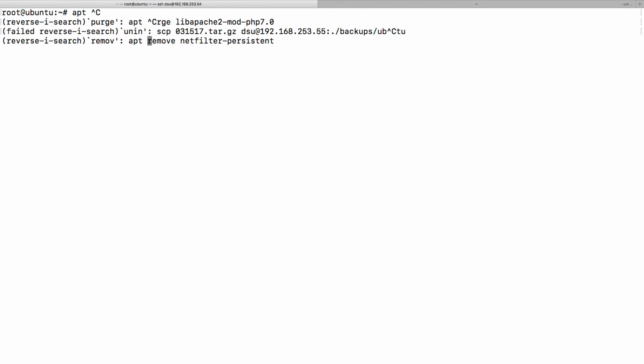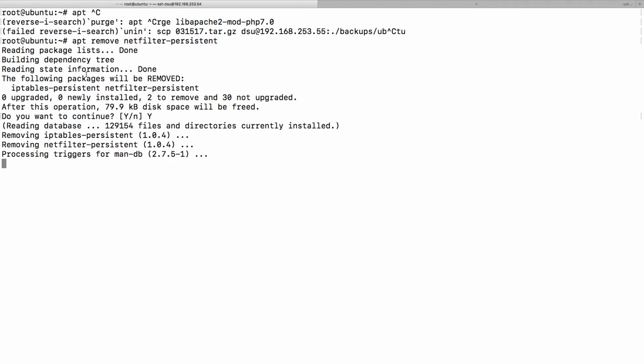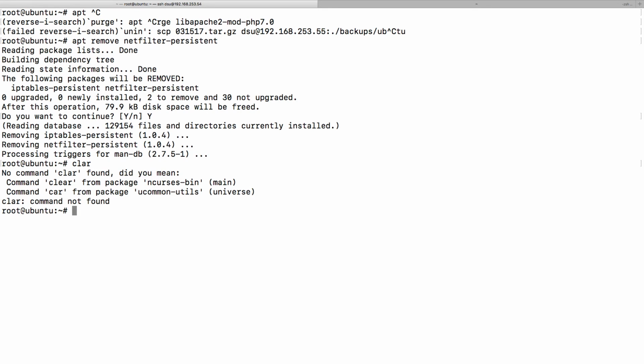Let me just remove them quick. So we have this netfilter-persistent package, and we have this iptables-persistent package. In order to keep our firewall rules across reboots, we need to install the iptables-persistent package. So we'd say apt install iptables-persistent.